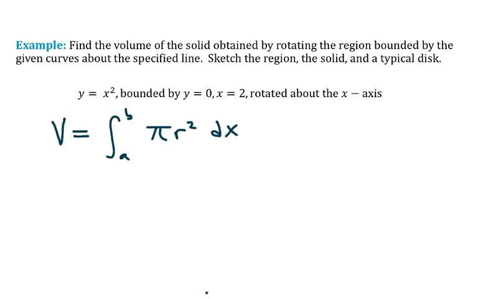Okay, so that's our idea in general, and if we now begin applying these specific values in this example, from our sketch the lower limit of integration was zero and the upper limit of integration was two. That's again because our parabola was bounded and we were really focused on that region between x equals zero and x equals two. Now we have multiplied by pi since that's part of the area of a circle, and then the radius which we said is really just defined by the function itself, which was x squared, and that radius just needs to be squared.